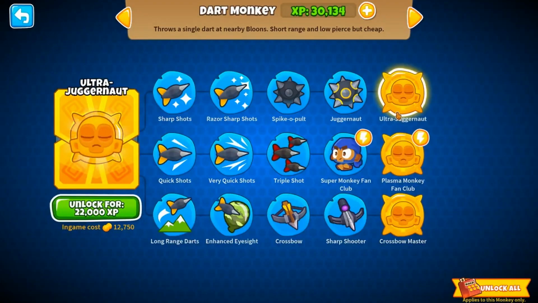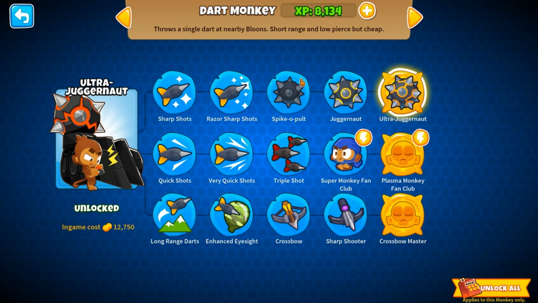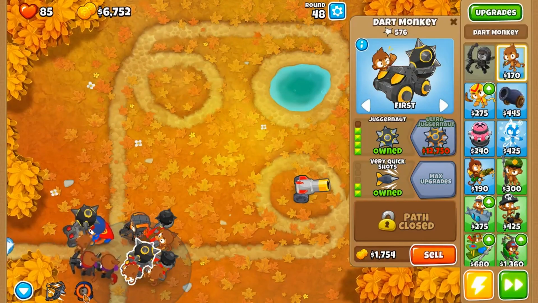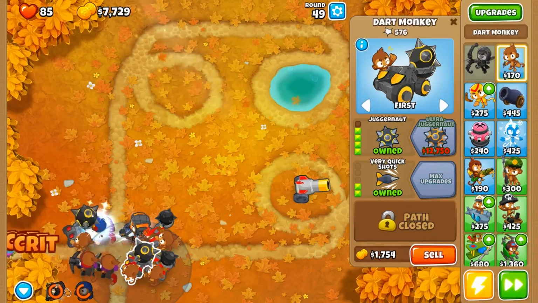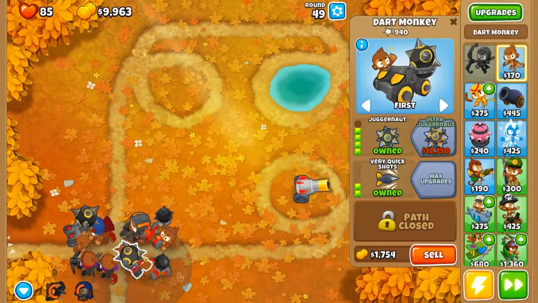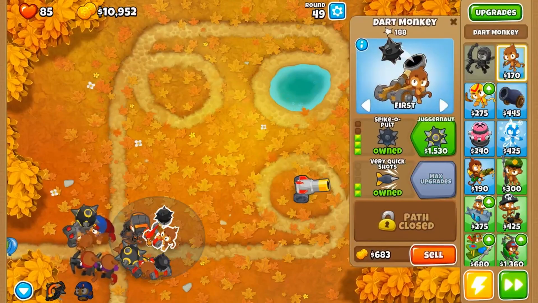Perfect. I mean, I guess we can grab the Ultra Juggernaut while we're here. I think how much is that going to cost in-game? 12,000. That's not bad, actually. We'll wait for that. I mean, it's about half of what we currently have. Super Monkey! Quincy, double time. And Quincy, double time's already over. Well, there we go. Oh, never mind. So cannon was about to do some damage, and cannon has not done any damage.